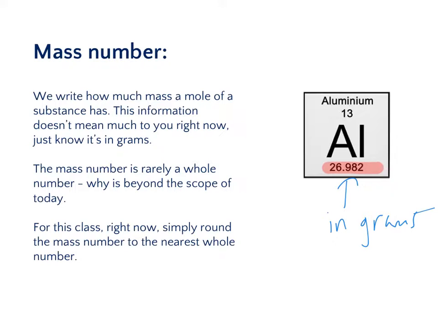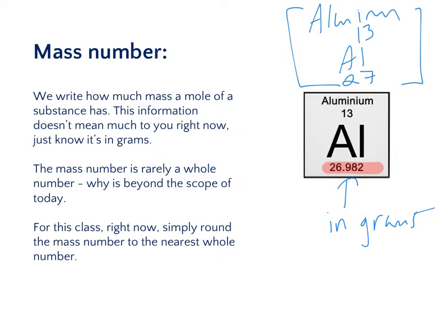Okay. For right now, all you do is look at this and round it. So I've got aluminum here, 26.9. Well, that's really close. So I could rewrite aluminum, which is element 13 with symbol Al, and it's pretty much 27. And that would work beautifully for us, right? We just need to round it, and that will help us do this a little bit more. So hopefully it makes sense. This is just the mass of a certain amount that we can compare between any set of elements, how much a certain amount of it weighs.